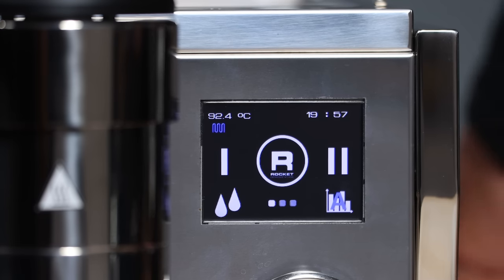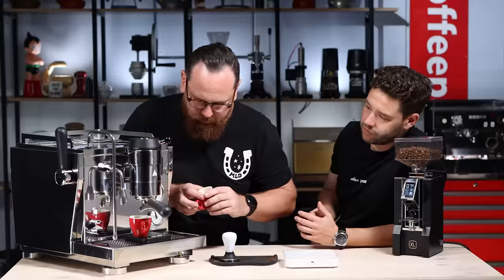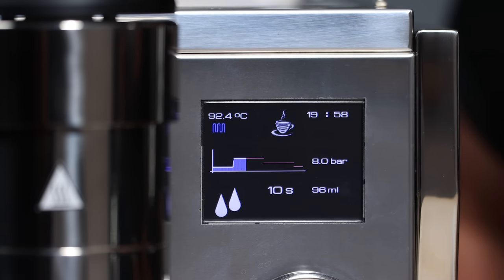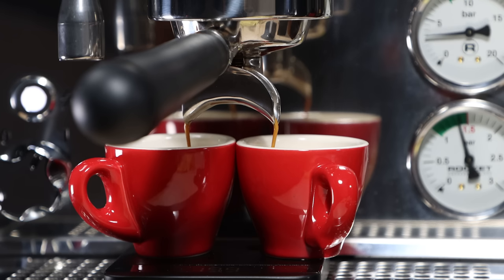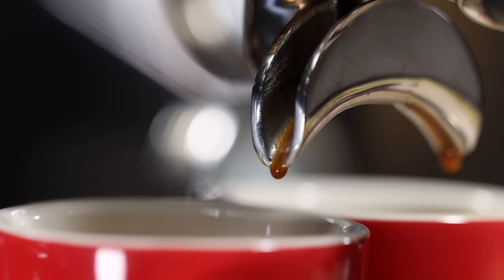I've already got the profile set for this coffee at Profile A. Once we lock it in, we're going to pre-infuse for seven and a half seconds at two and a half bar — which is what it's doing now. You'll see on the screen it then ramps up to eight bars for the main body of the shot, and then we're going to be ramping back down in two different stages. Just about now we'll bring it back to five bars, running quite a long tail on that, and then popping it back down to two and a half to really just polish off that shot. Weighing out at 41 grams — a classic two-to-one ratio.